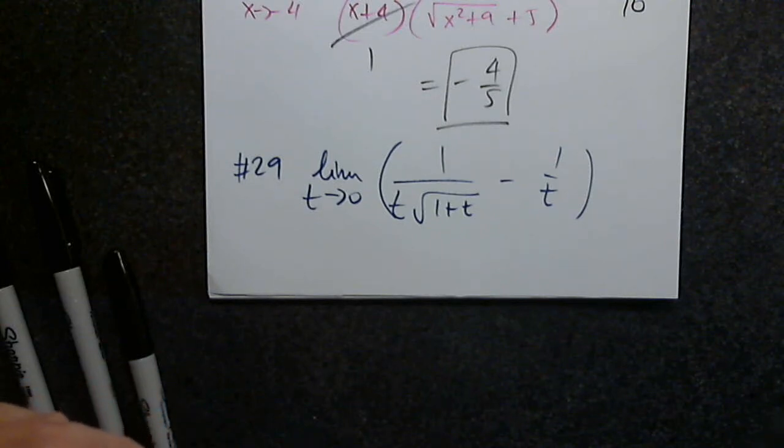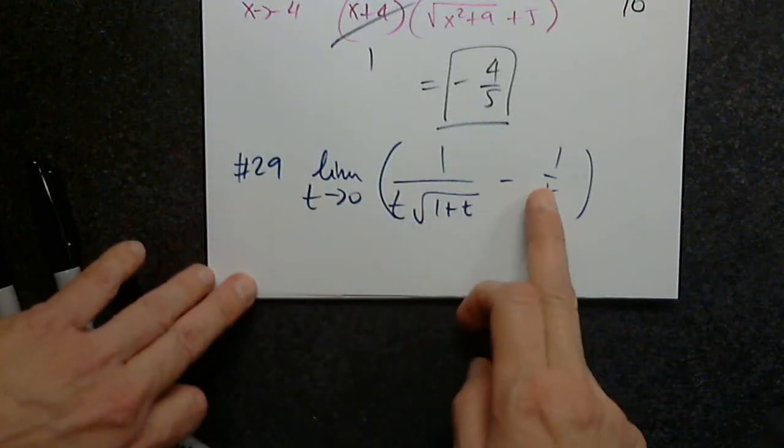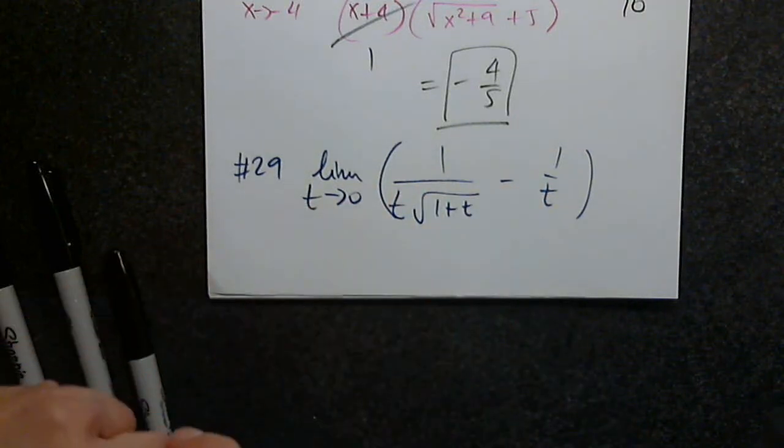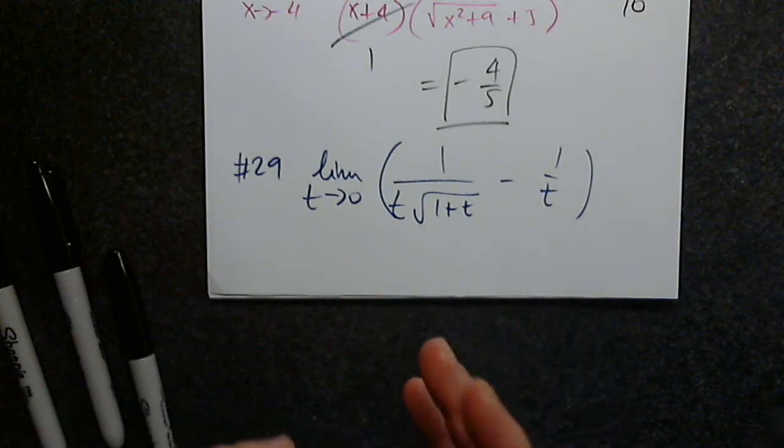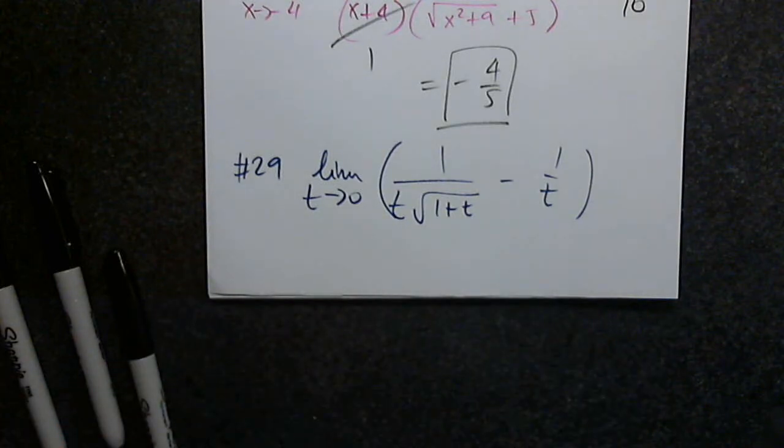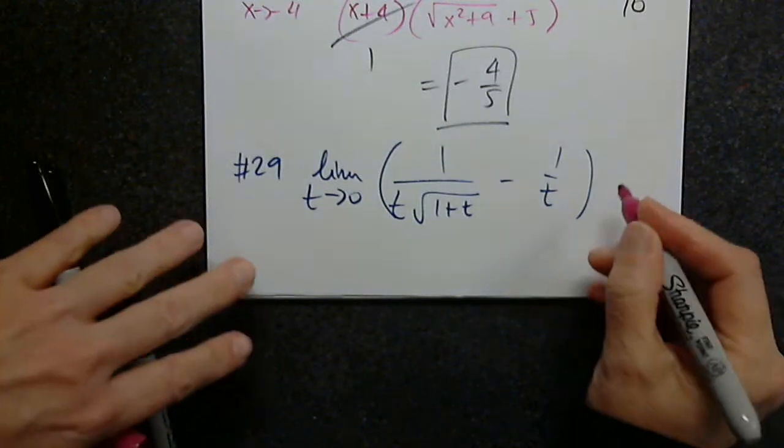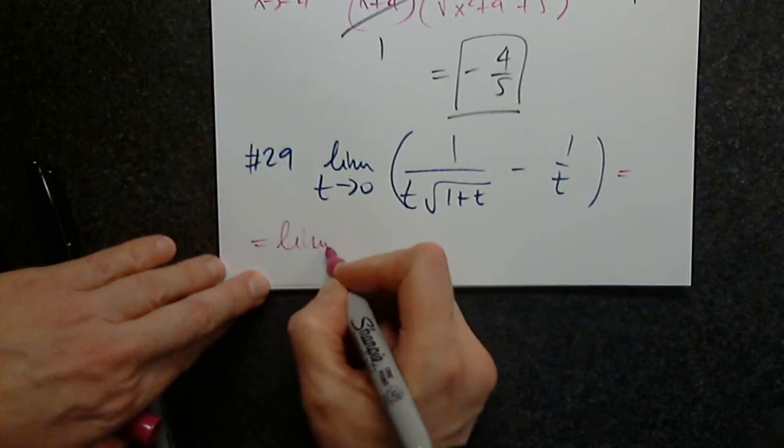And why? Because 1 divided by 0. Because the limit of this does not exist and the limit of this does not exist. If the limits are not numbers, we cannot separate. So be careful. That's the first assumption of the limit laws. The limit laws are not applicable if the limit of both functions is not a number. So the first thing we always do is check to see if it applies. Of course, if the assumptions are not fulfilled, I can't use the limit law. So yes, as you said perfectly, we have to find the least common denominator.